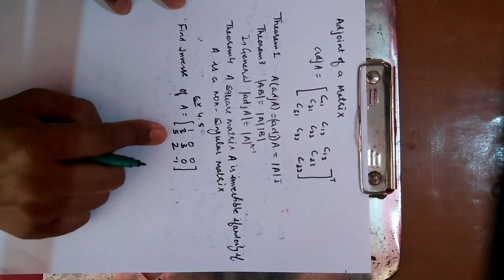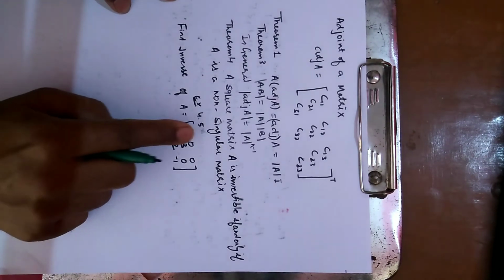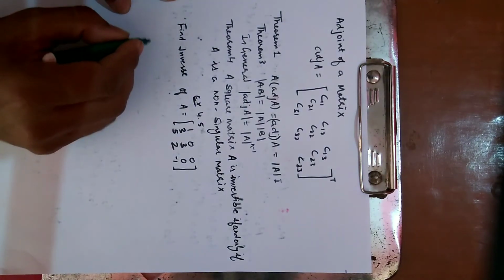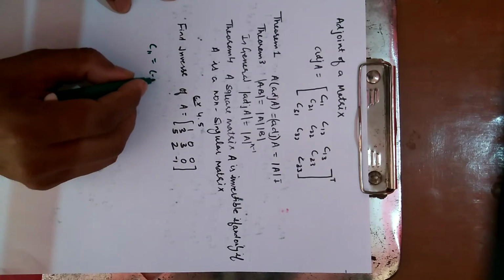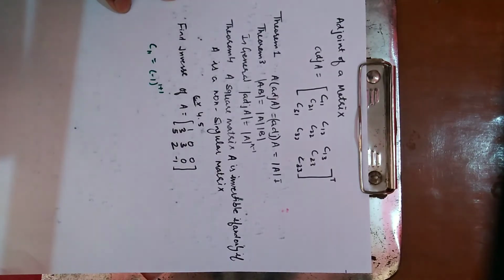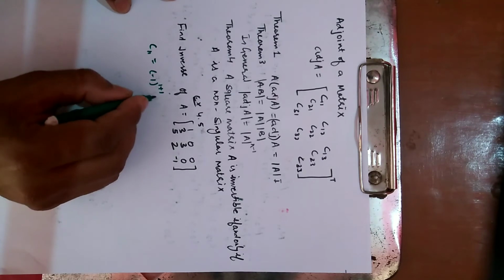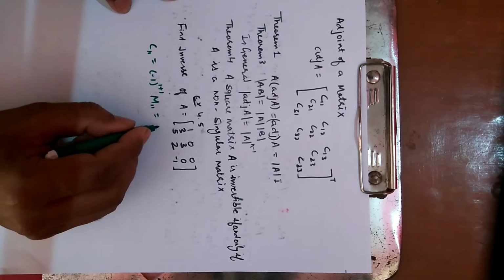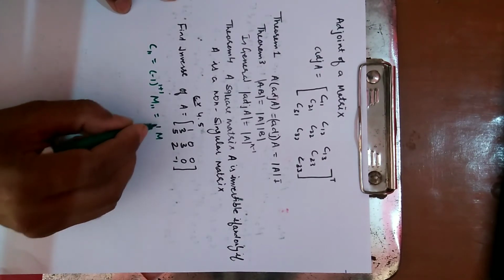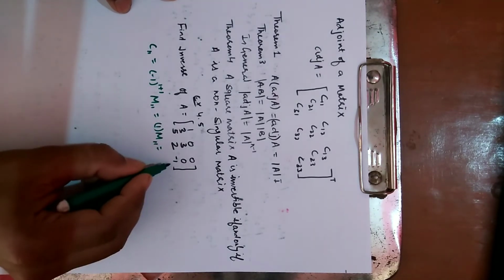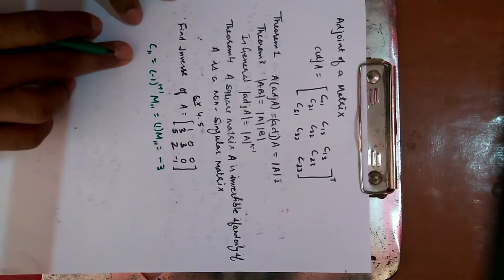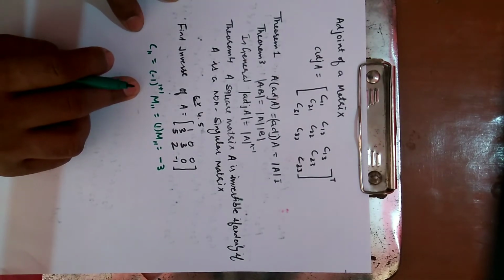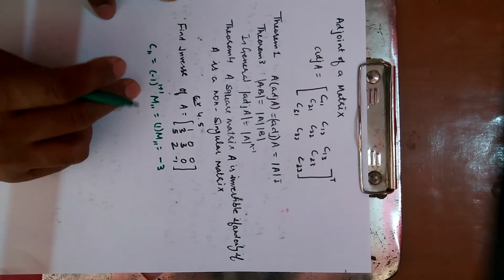Now come to this question, the first question, one of the questions of exercise 4.5. First we'll find cofactors. C11 we are calculating now. C11 is minus 1 to the power 1 plus 1, and minor M11. So this is plus M11. Minor M11 is 3 into minus 1, that is minus 3. So this becomes minus 3. You can show these calculations in the first two cofactors. After this you may write it directly.